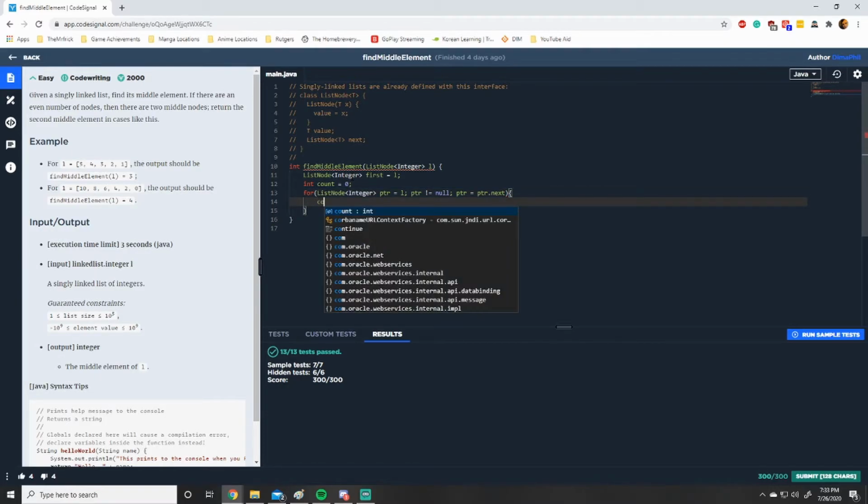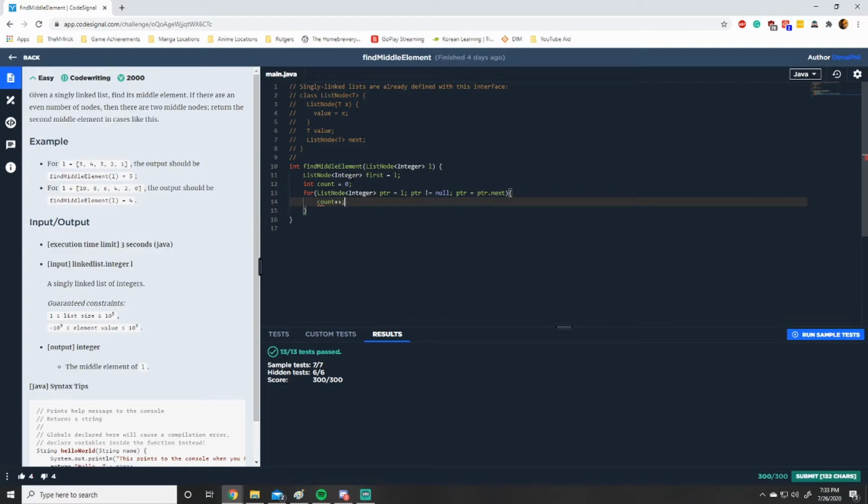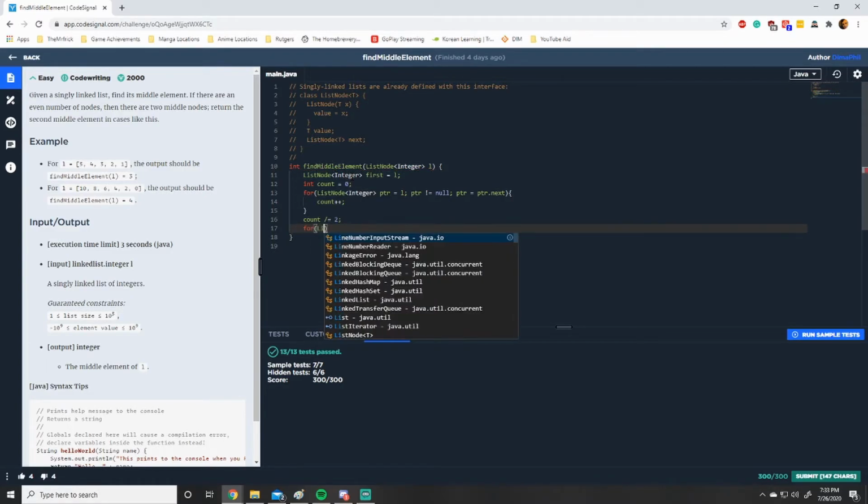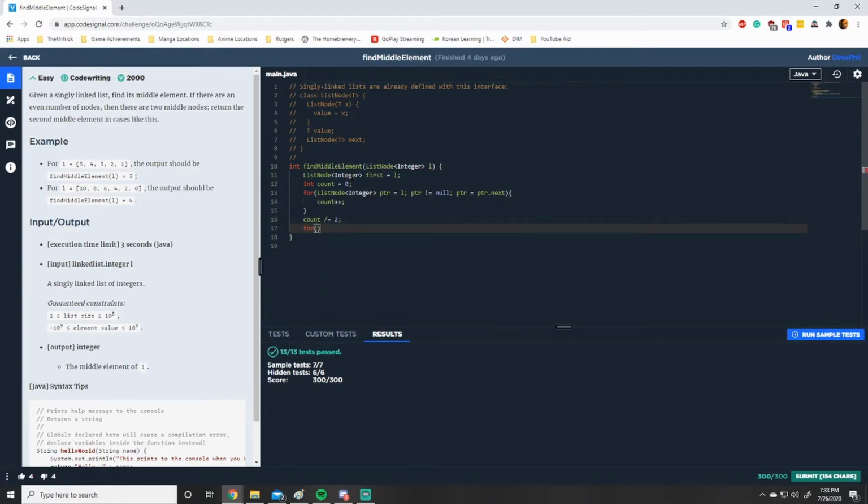And what I'm going to do is I'm just going to increment count, plus plus. I'm going to increment count the entire time. Then I'm going to divide count by 2. And then I'm going to go through the list again. So I'm going to say int i equals 0, i less than count, i plus plus.